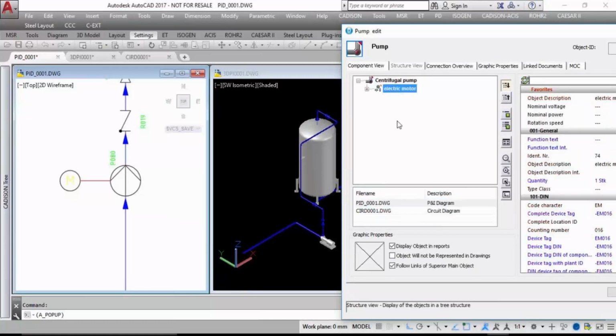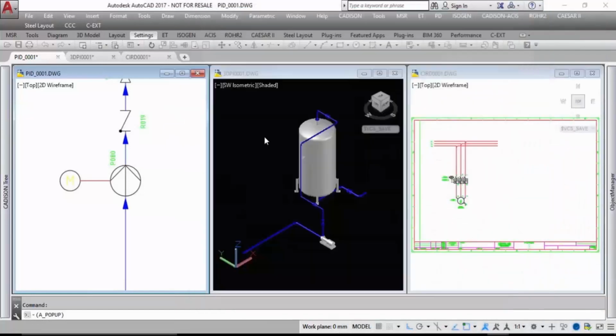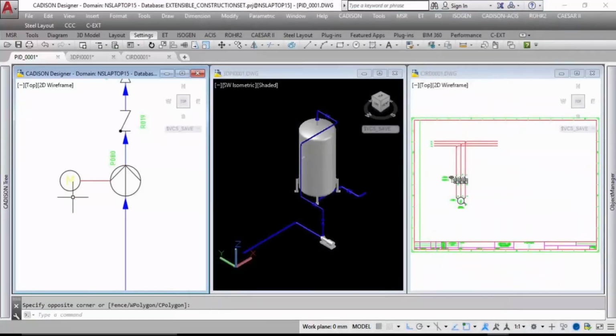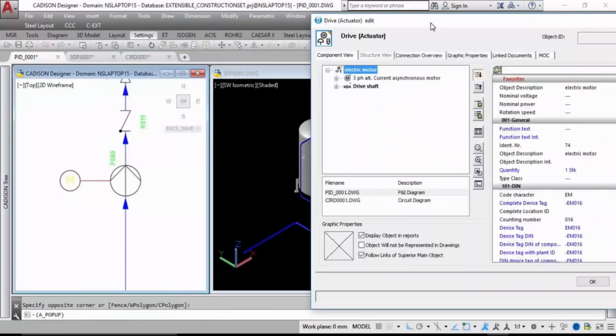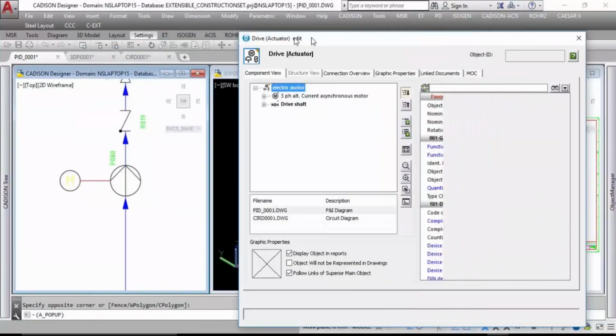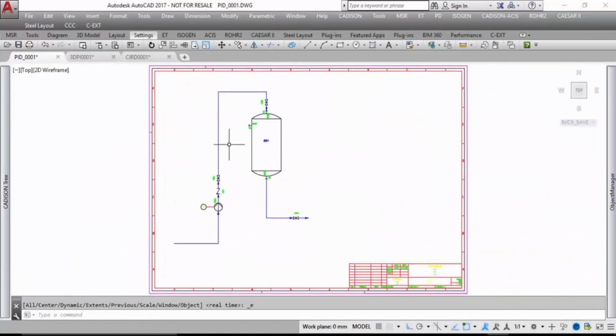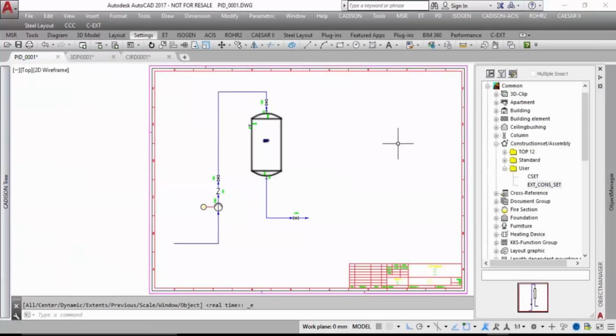When you right click the object, you can see the object edit window, and inside this object edit window you can see that this object is integrated to the three different disciplines. So I have this scheme which is a standard scheme, and while creating this scheme I have maintained the integration between the PNID and the 3D, and then the motor is integrated to the diagram.